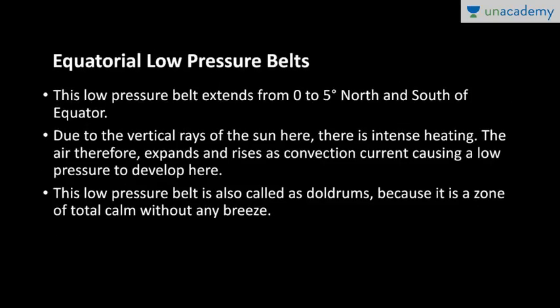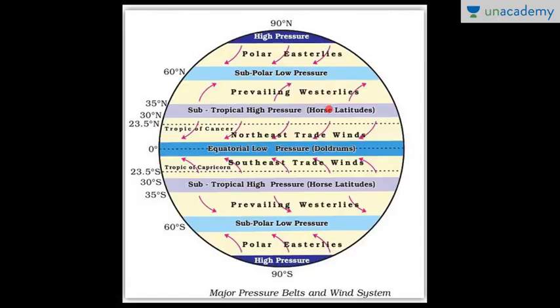Now see, I told you the two pressure belts, the subtropical high pressure belt and subpolar low, are mainly due to a dynamic reason, that is earth rotation. Here the winds were descending. Now in this region what happens? The warm subtropical air moves and meets with the cold polar air from the poles, right, and the warm air rises here. Due to earth's rotation, here the low pressure is created.